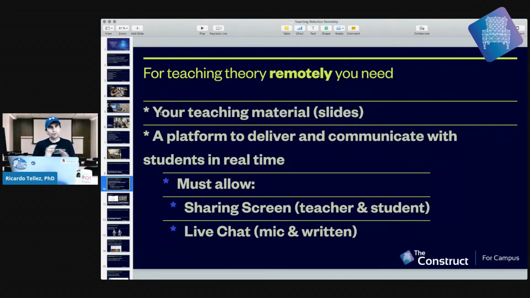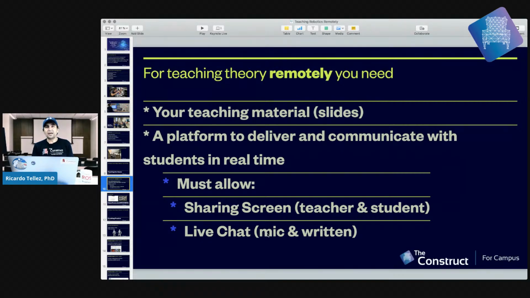It could be YouTube if you want. That's okay, like we are having here right now. Or in my case, it was the university itself which provided another platform. So I have to log into that platform, and then all the students will log in, and I will share the slides, like I am sharing here with you. Very, very easy. Basically, the platform that you are using must allow sharing the screen and have a live chat.